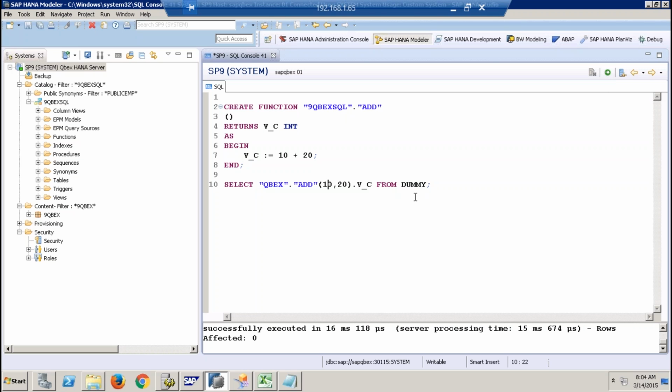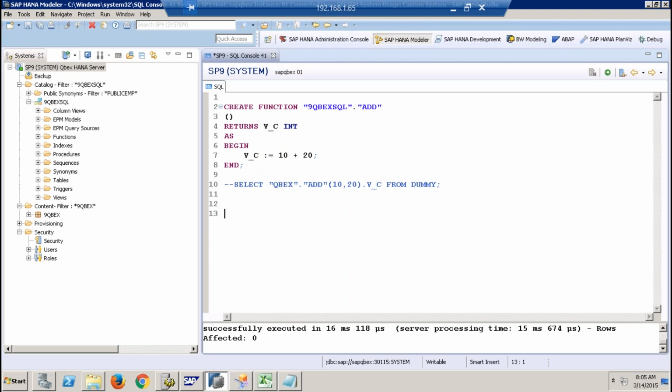If it is a procedure, you use call to call the procedure. But if it is a function, we don't call the function with call. A function is generally embedded into a select statement. You have lots of ready-made functions given by SAP like string concatenate, left string, right string, left trim, right trim. You have a lot of functions. This is a custom function you have developed.